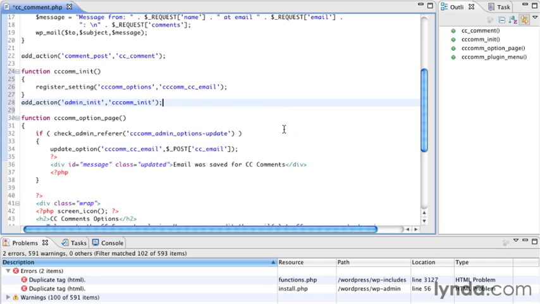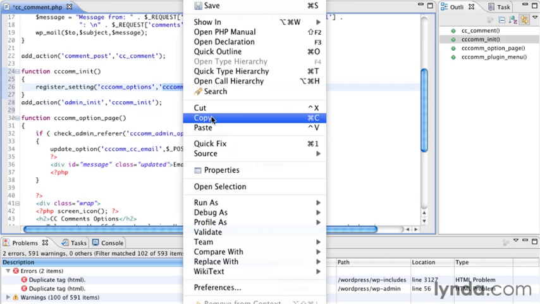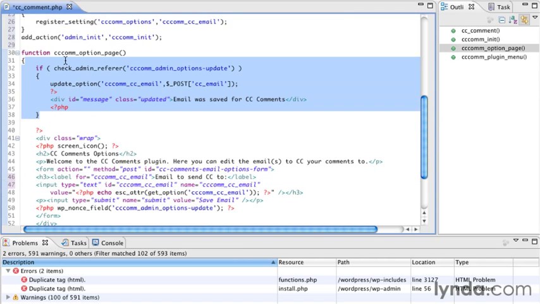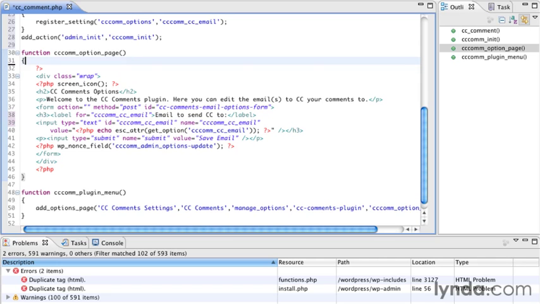Now, there's some things we need to do to make our form page work correctly. The first thing, let's copy our settings name and make sure that anywhere where we're referring to that data, we use that information. So the ID is going to correspond to the settings name. That's important. Then we can erase the processing because WordPress is now going to handle the form submission for us, because we're going to submit it to the options page at options.php. We can keep the get_option the same because we're actually getting the same thing. And everything else will basically work.